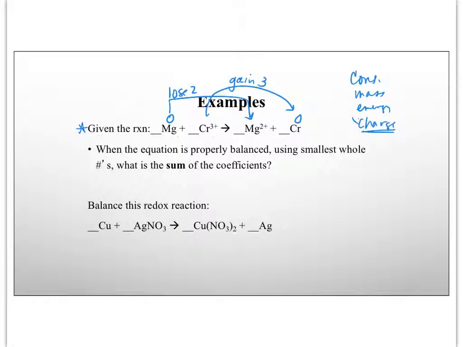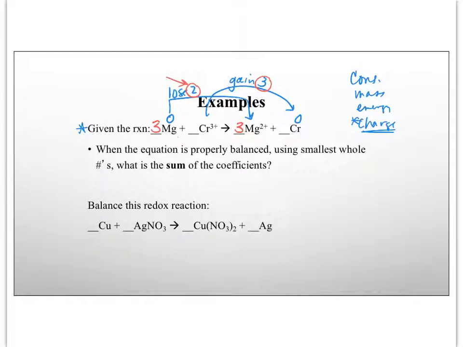When you have a balanced equation, you have to have conservation of mass, energy, and charge. And that's the one that we haven't looked at this year until now. So what that means is in a redox reaction, the number of electrons lost has to be equal to the number of electrons gained. Now, when you have something involving a 2 and a 3 and you have to equalize them, I have to find their least common multiple. And the least common multiple between the 2 and the 3 is a 6. Well, how do I turn this 2 into a 6? I multiply the substances that it's touching by 3.